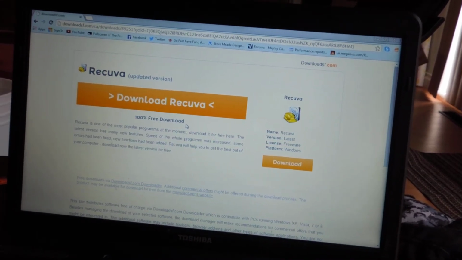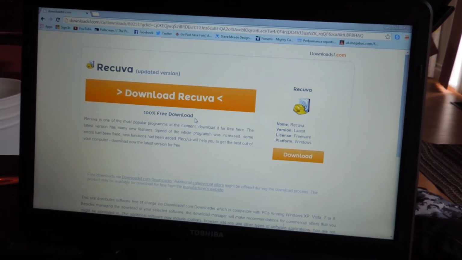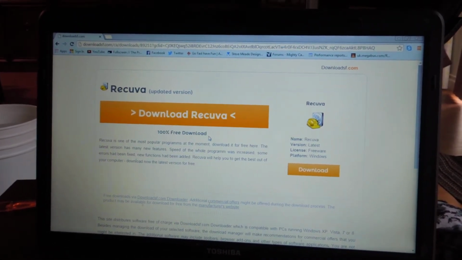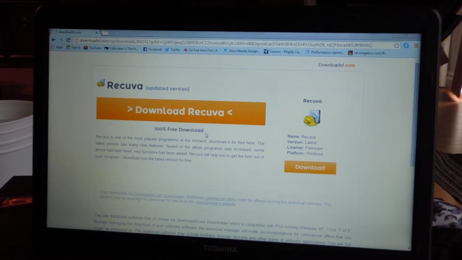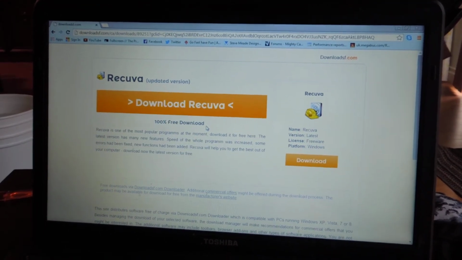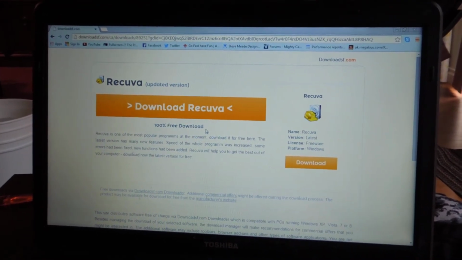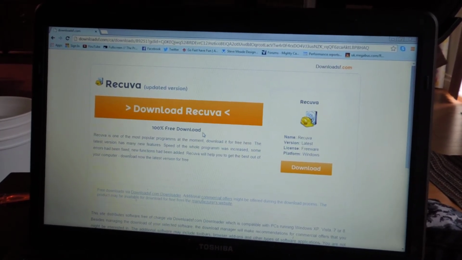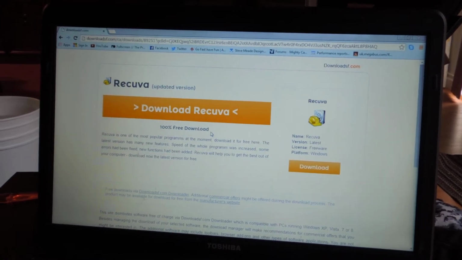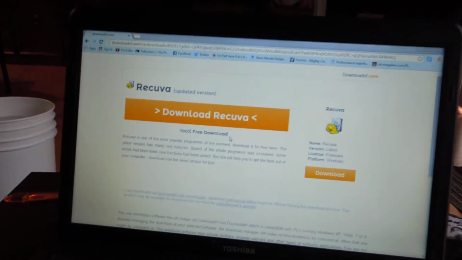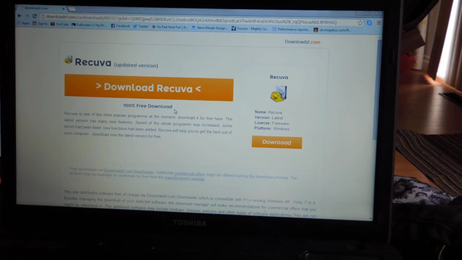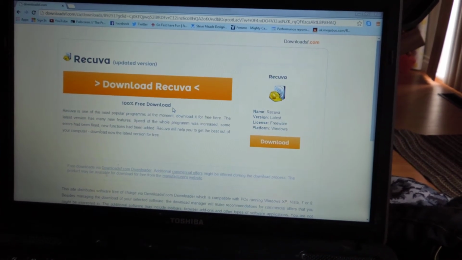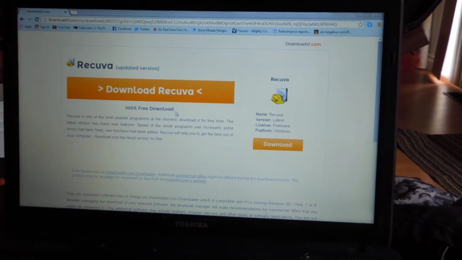If that error happened to you, where it's telling you this drive has not been formatted, please format this drive, what you're going to do is click format. Sounds scary, I know, but this is the only way you're going to be able to do it. Once it formats, you put it in your computer and your computer can actually read it. When it says it hasn't been formatted, it's just the card freaking out.